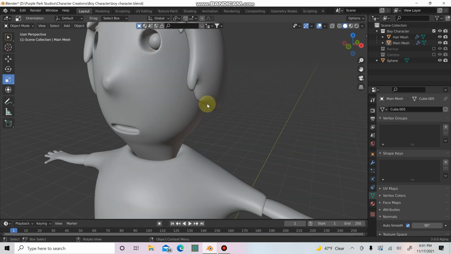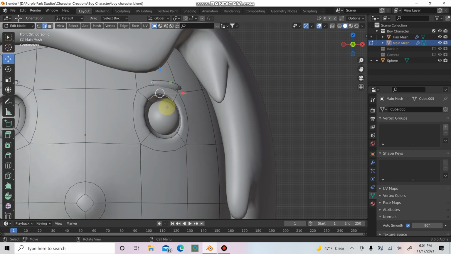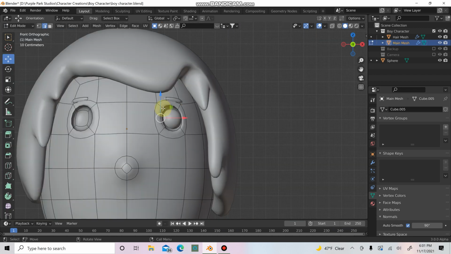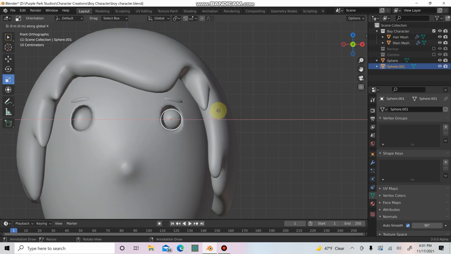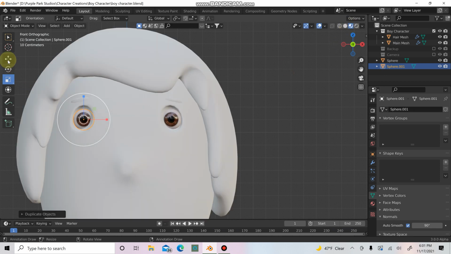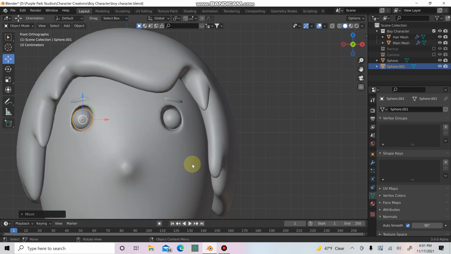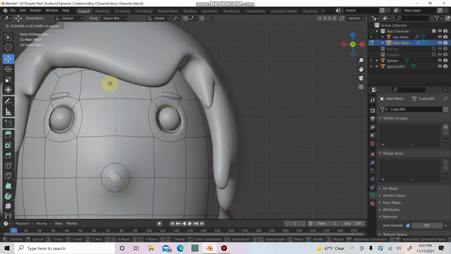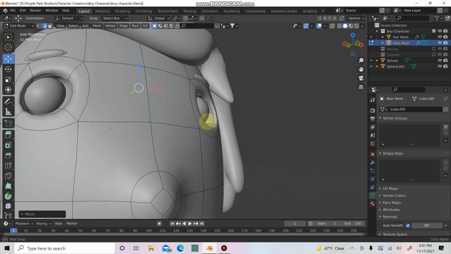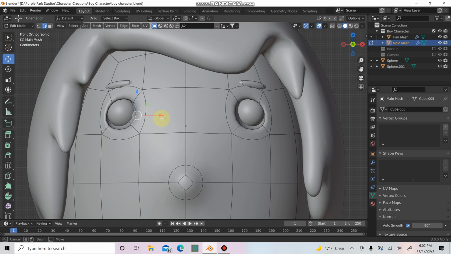Okay, so now that we have our eye placed roughly in the mesh here, we just want to go in and maybe pull some of these edges down. Well, actually, go back into object mode, Shift D, X, and just let's put the other eye in place there, so what we do to one side, we can do to the other. So select the mesh, go back into edit mode, and maybe select some of these top edges here, and we'll just pull them down a little bit. And maybe slide some of these in a little bit.